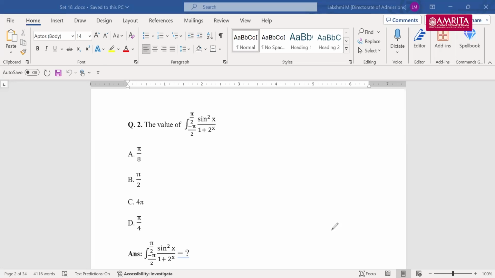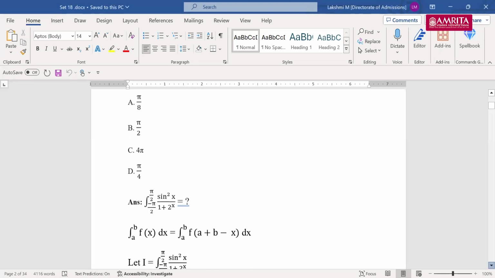Okay. There is B, D, and A in the chat box. Okay. B is actually pi by 2. D is actually pi by 4, and A is pi by 8. So it's not 4 pi. That's what I think. And please do confirm what's the denominator, whether it's 8, 2, or 4. Okay, there is B. Likita, I'll get back to you towards the end, so don't worry. Yes, Devika, I'll help you towards the end.